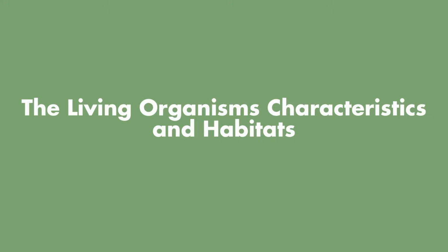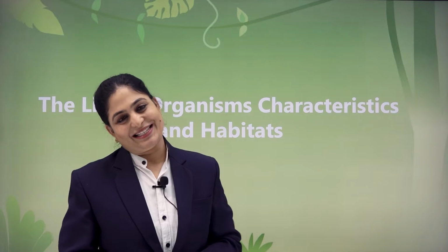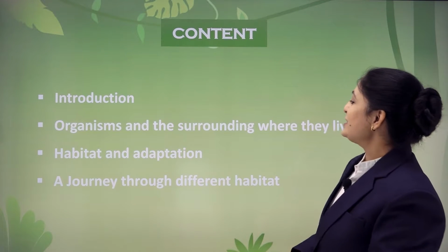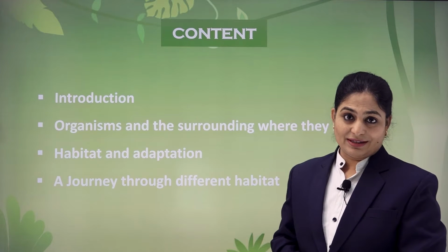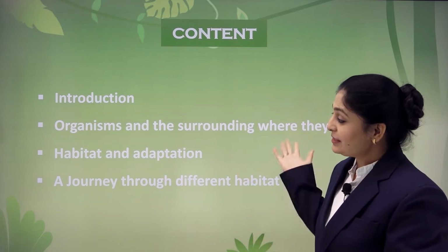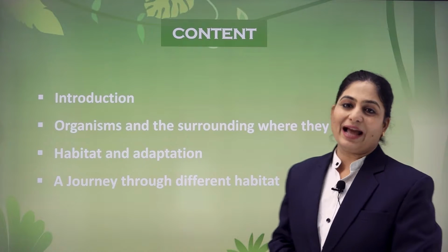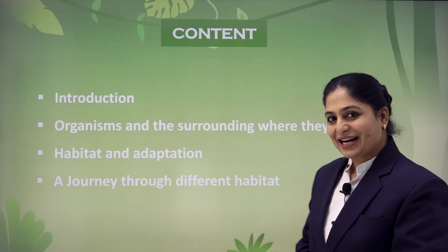I'm back again with your new science chapter, that is Living Organisms, Characteristics and Habitat. So this is another science chapter for your class 6th, and let's see what we are going to discuss in this chapter. Here we have the introduction, organisms and the surroundings where they live. Then we'll discuss their habitat and adaptation, and finally a journey through different habitats. So let's start with this chapter.